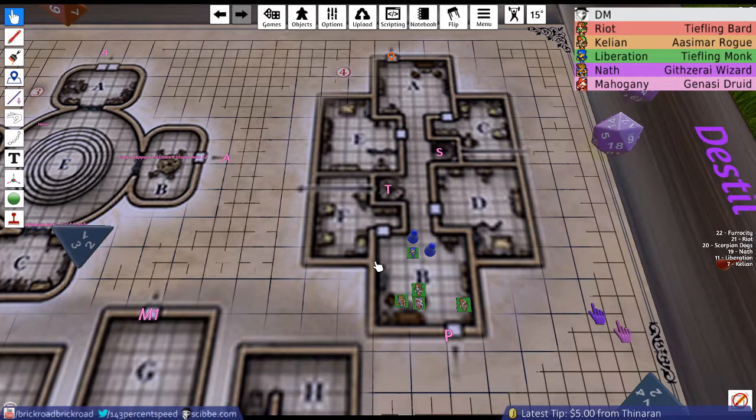No, I think I'm good there. I think I'm just gonna stay put there. There is actually a version of the Dancing Hut in Curse of Strahd. Oh my God, it's terrifying.